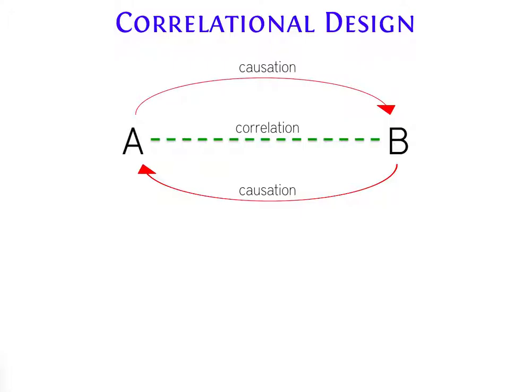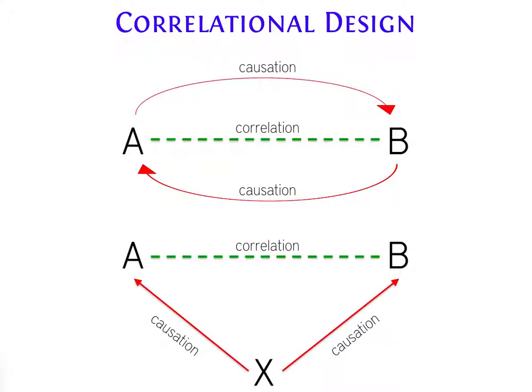There are some ways to get around this, like for instance by taking multiple measurements over time, but there's another problem with correlational designs. Let's say we find out that places with well-landscaped lawns also tend to have high-achieving schools. So landscaping and school achievement are correlated. Is there likely to be a causal relationship here? No. Instead, it's likely that a third variable, like community wealth, causes both.